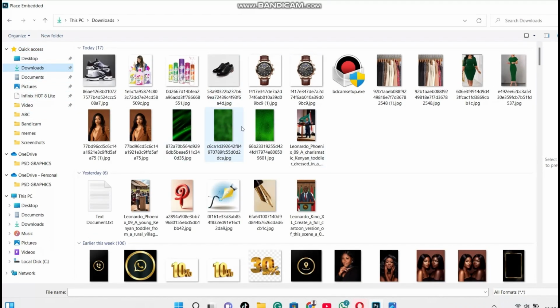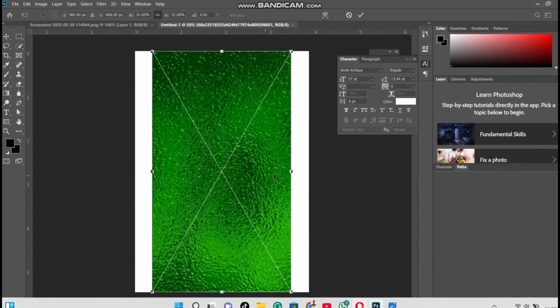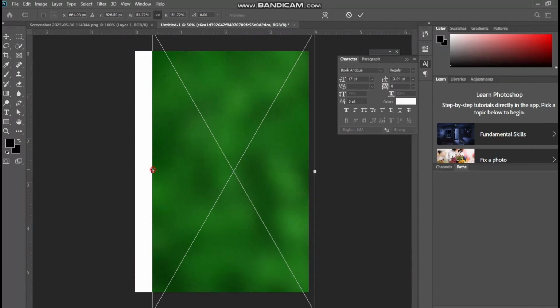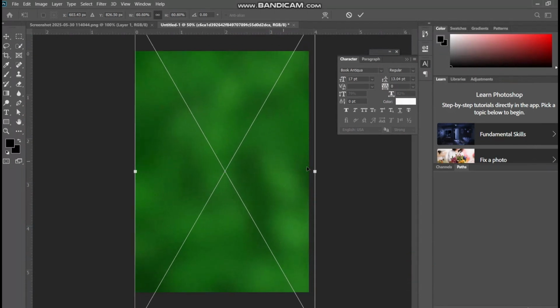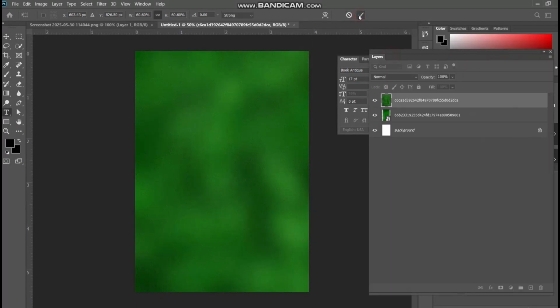So you come and select our background image, download where I have set my image. You double click it, and yeah, now it will reflect to our Canva. Make sure that it fits your Canva where you're working, just like that. As you can see, now we have our background image.